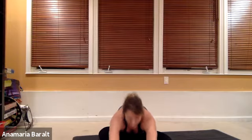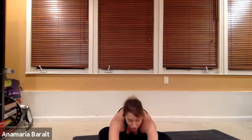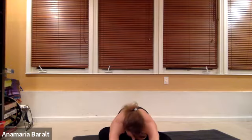Come back to center and start to walk those fingertips forward. Ground your sitting bones down into the mat. You can keep your fingertips on the mat, but maybe you prop up your wrists so you find that extra stretch along your side body and your lats. You can just let your head be heavy here.